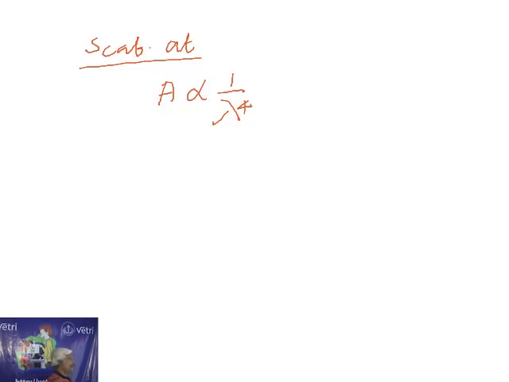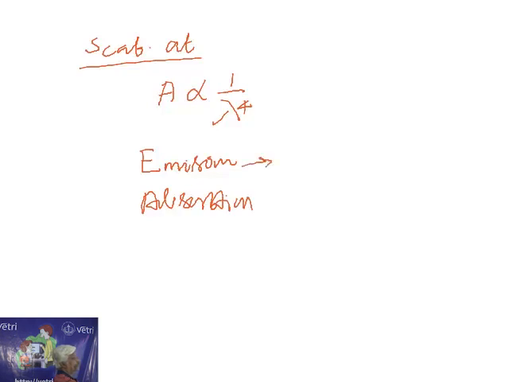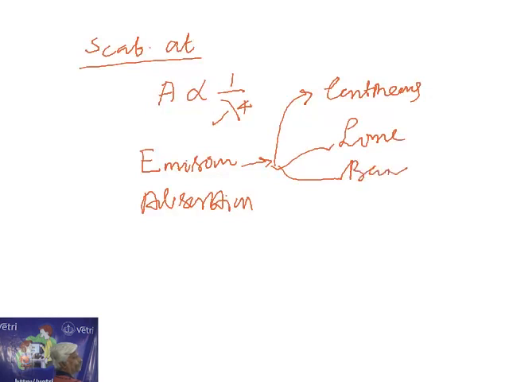And also the spectra, two types. One is called emission spectrum. Another is called absorption spectrum. Emission spectra: when any substance is heated, it emits its own characteristic color, called emission spectrum. The emission spectra are three types. One is called continuous emission spectra. Another one is called line emission spectra. Another one is called band emission spectra. So these are the three categories.